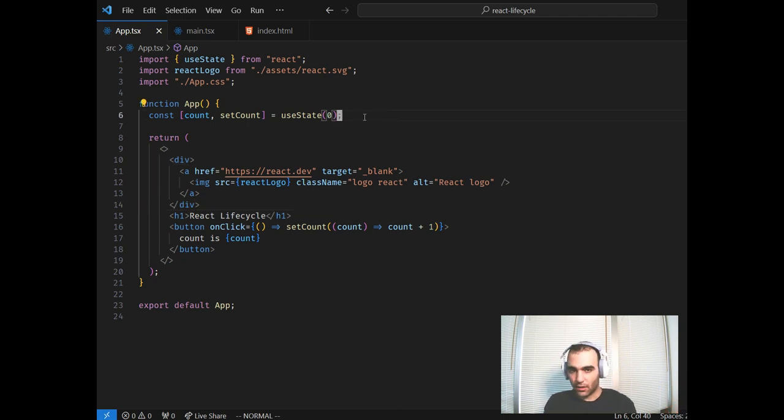So let's go back to the topic of life cycles now. Now that we have a basic understanding of how React does things under the hood, how it uses virtual DOMs and everything, let's see what a useState is. A useState, as you might imagine, holds a state, and by state, React refers to any variable that is mutable, and when the variable gets mutated, also known as when a variable changes. So mutation means change. If you mutate something, it means that you change it to another form. And in the context of variables, it means that you change the value of the variable or the shape of the variable.